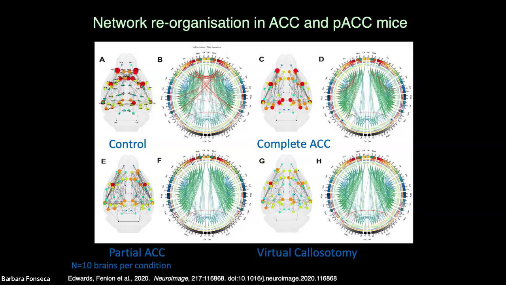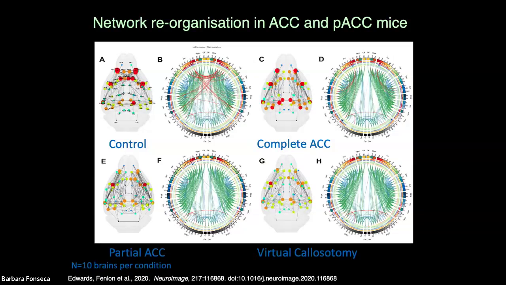And what this study really found or reinforced is that what we can do is take the control mice and take the data and remove the callosal connections from the data and then look at what's left. So this is what we call a virtual callosotomy. The reason we wanted to do that was to understand, is it just that you've removed the corpus callosum and everything else stays the same? Or when you remove the corpus callosum during development in corpus callosum disorders, is there a reorganization of the remaining fiber tracts that are there? And so does that make sense?